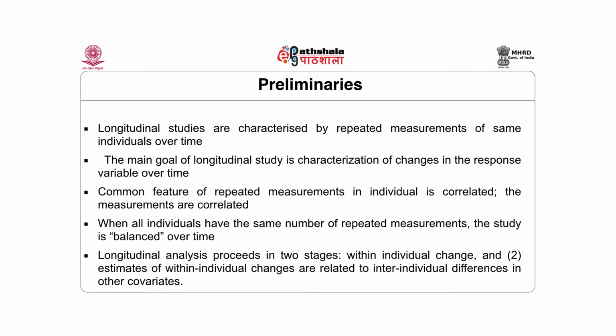So to continue with the preliminaries, what are longitudinal studies? These are essentially characterized by repeated measurements of the same individuals over time. There is also the principle of longitudinal studies. For example, if you've got 9 or 10 pupils whose performances are repeatedly measured over, say, 6 years, with one measurement every year, then you have 6 data points, 6 time points over which they did have a measure.